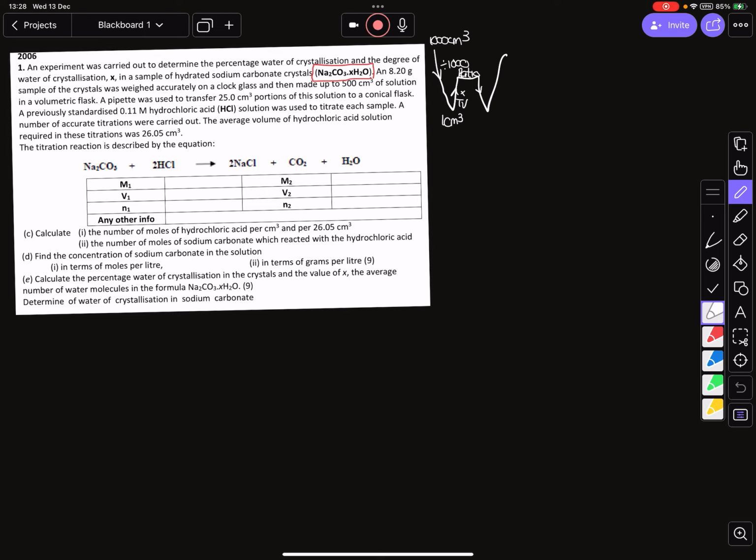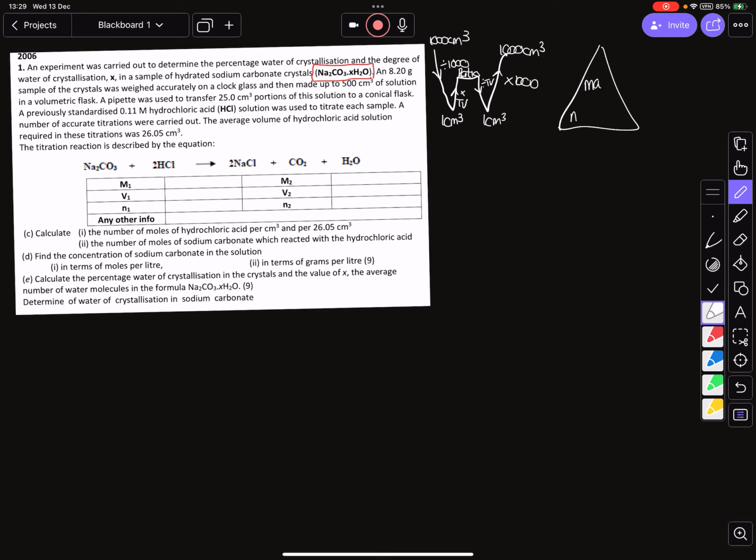We're then going to apply our ratio. And once we do that, we will find moles of the other reagent. And when we go down again, as we say, it's a division to tell us how many moles are in 1 centimeter cubed of our second reagent. And finally, we're going back up to finish it off. And we multiply it by 1,000 to find how many moles in 1,000 centimeters cubed.